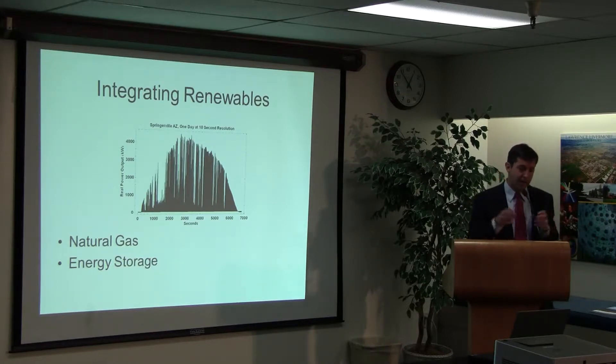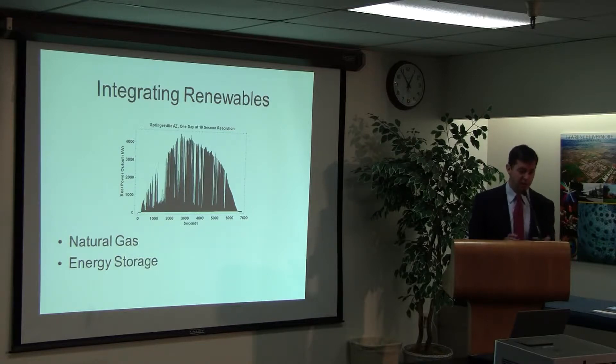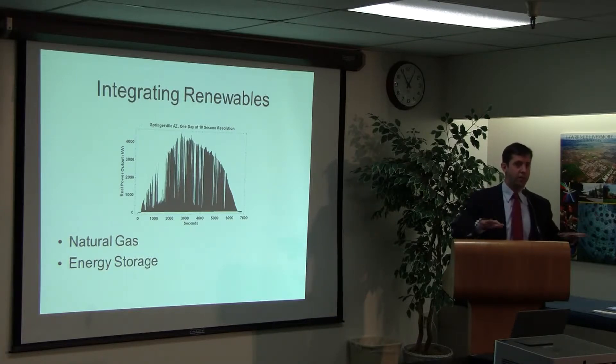Eventually we can balance things out regionally, but it may involve some curtailment of energy. If you invested in an individual solar farm, it may get to the point where not all the energy is going to be purchased. If we truly get to a super-renewable western United States, we'd need to reach an overproduction point where as things go up and down we're okay — but that means some people are going to get paid less than expected. Energy storage will, if you look at the studies, be a critical piece — it's going to be hard to avoid the need for some technology to address the intermittency issue.